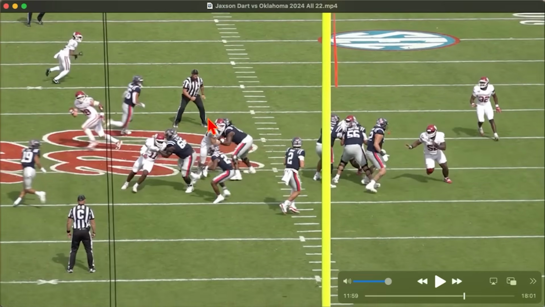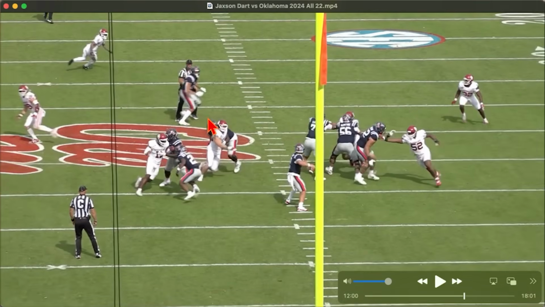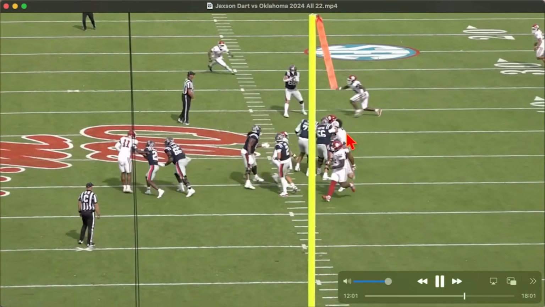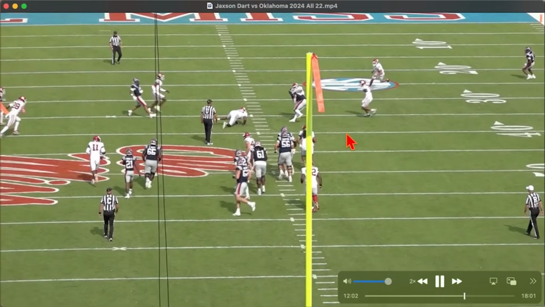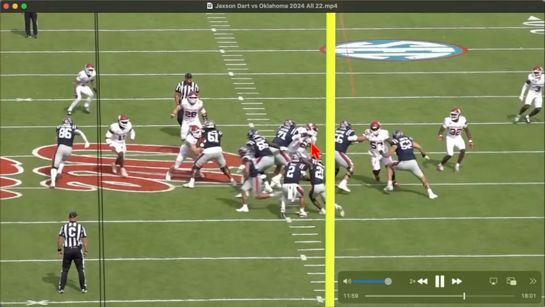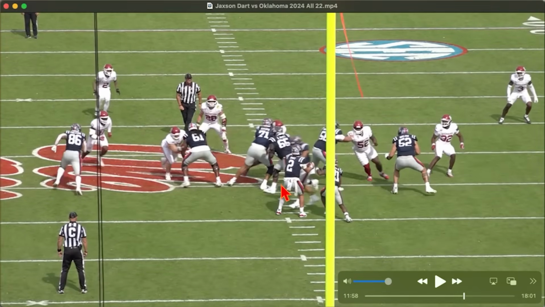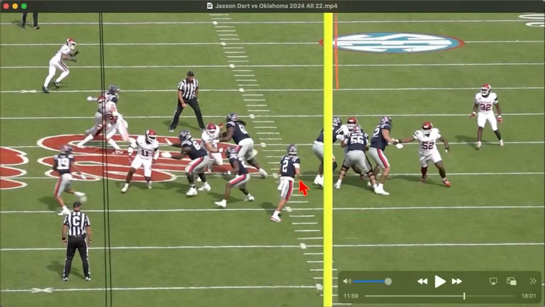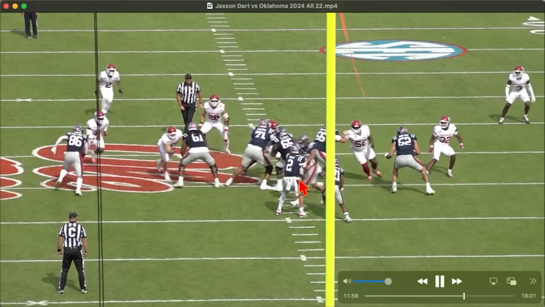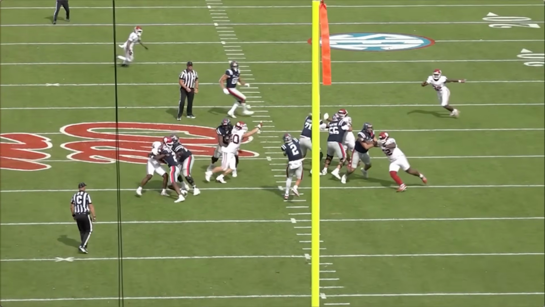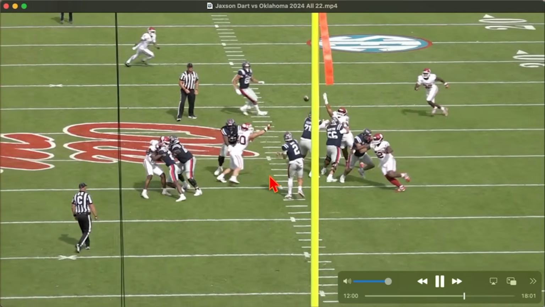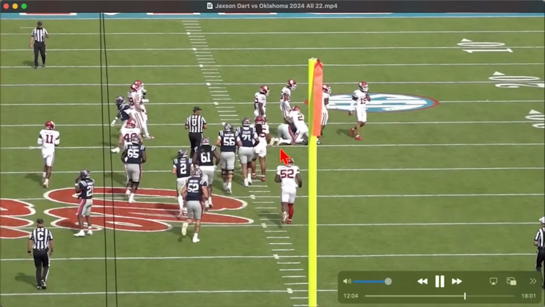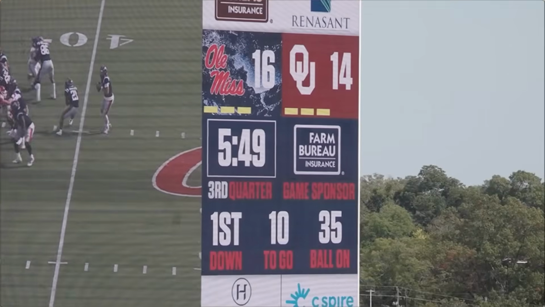Then we run this jet sweep. We've got what we're looking for. Don't lead him into a big hit. It allows him to turn upfield and you get a first down. This is sometimes why it's hard to run some of the quick game stuff in Ole Miss, is you have all this action, right? In reality, the ball should be out of Dart's hands now. But he's got to spend all this time getting into his drop, feet set, and we're like a second late. Not on Dart, as part of the offense, but that ball should be out in a more normal passing concept. And then next play, we're going to get the hitch and go.